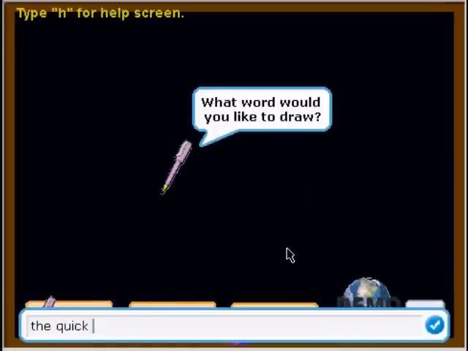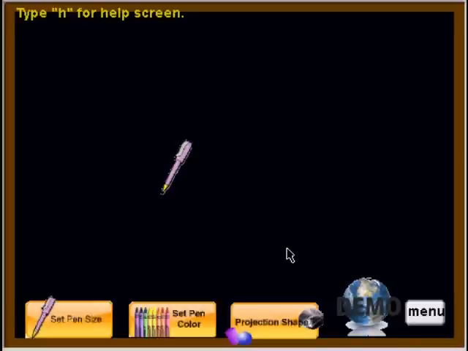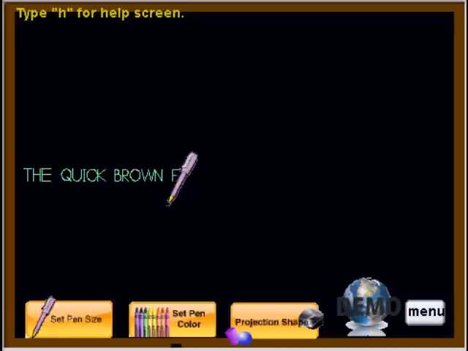And now I'm going to show you the words again. This time I'm going to type a sentence that has every single letter of the alphabet in it. The quick brown fox jumps over the lazy dog. As it's drawing, you can probably see that it actually scales depending on how long the list of words or the word that you type in is. So therefore it will almost always stretch completely across the screen.